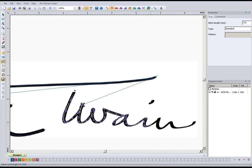The key there, and that would be one thing we might have to play with a little bit when we get done here, is the top of that A may not connect correctly and may look a little funny. We may not know that until we would sew it, but we could always go back and move those points slightly beyond on our 180-degree turn, and we're going to work our way back here.